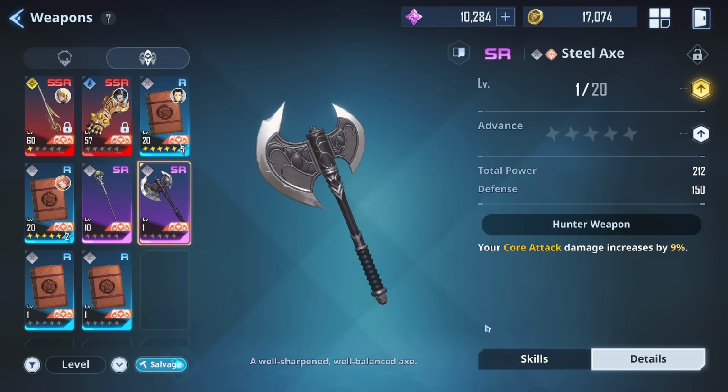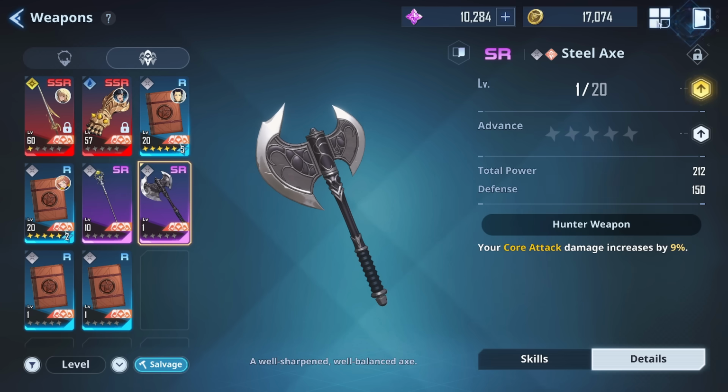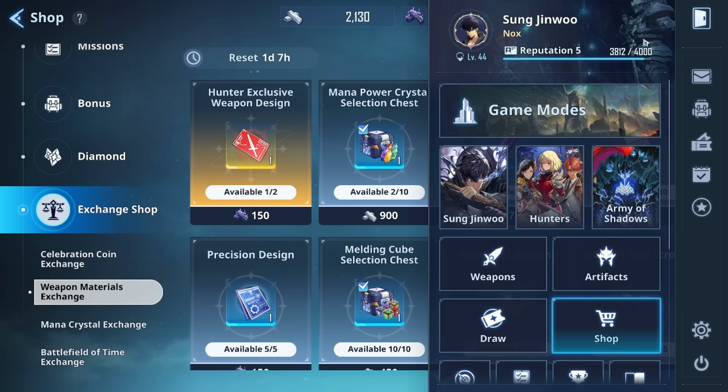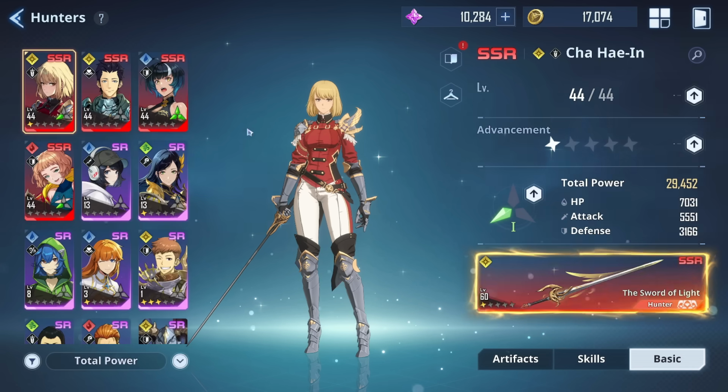So if you go to salvage, if you try to salvage a purple weapon, you get these purple stones. And when you go to the exchange shop, which is here, the weapon materials exchange shop, if you have 150 purple stones, you can buy 1 SSR ticket. So by doing that, this is how he was able to get 4 SSR exclusive design tickets immediately at the beginning to craft Sio's weapon.